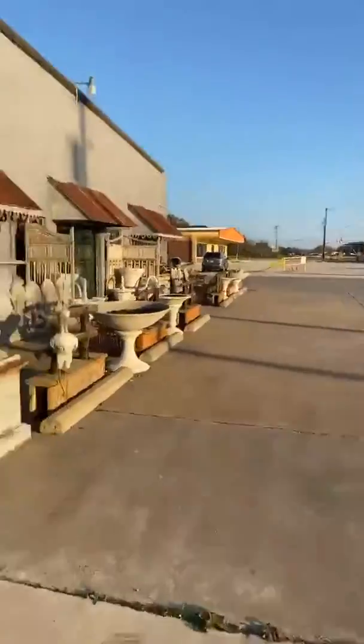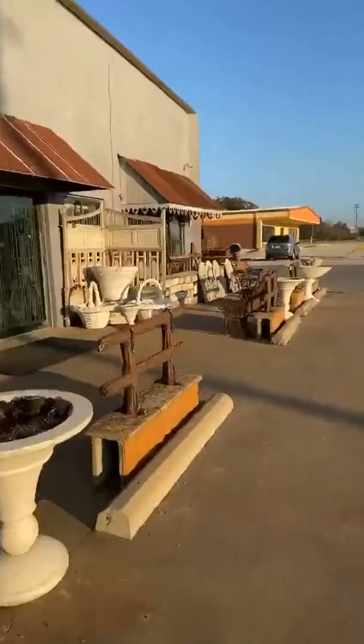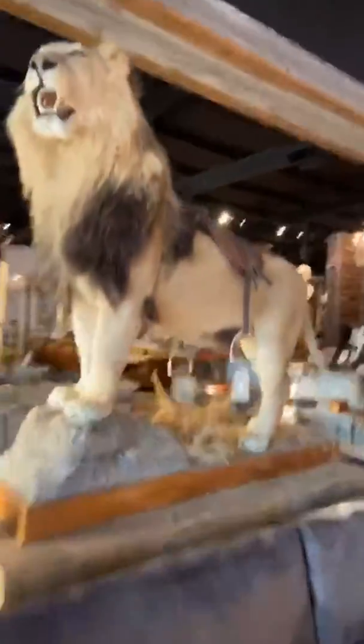All right, so let's go inside and we'll circle around and show you what's inside. Okay, so in we go. And here we are. Okay, let's start out in this direction. And there we have that.